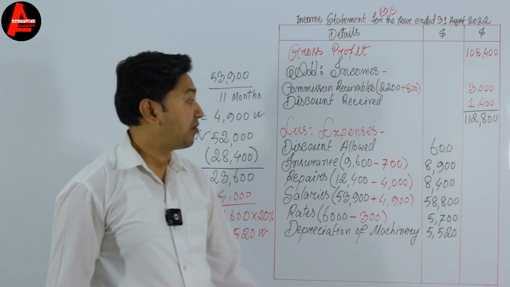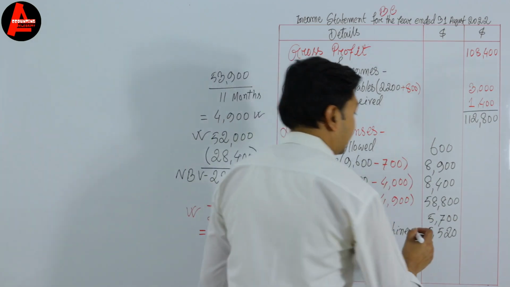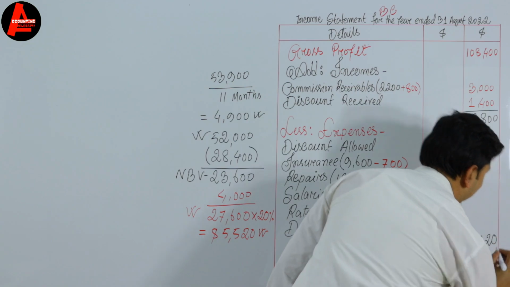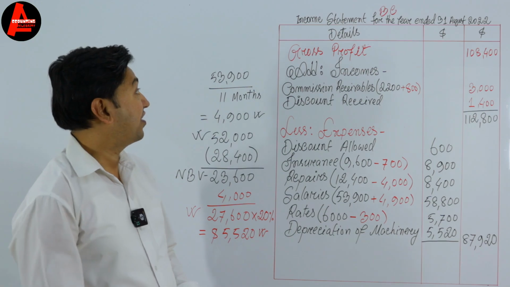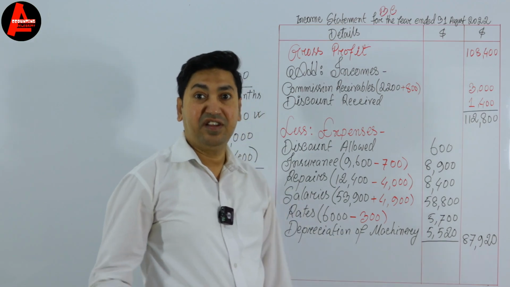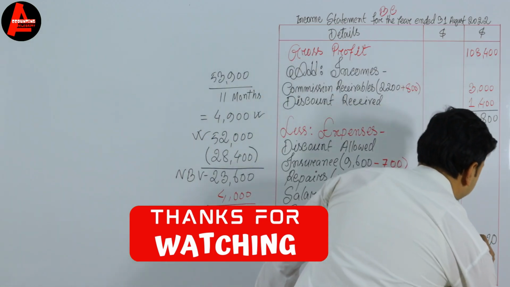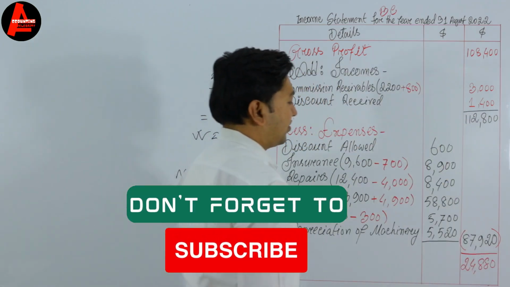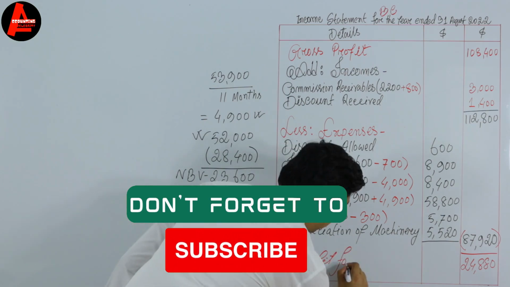So now we will sum up all four amounts and write it in the outer column. The addition is $87,920, the total expense. So now our gross profit plus income is greater than the expense, so there will be a profit for the year. Easy to understand. So let us subtract this expense. We got $24,880. So we will write here profit for the year.